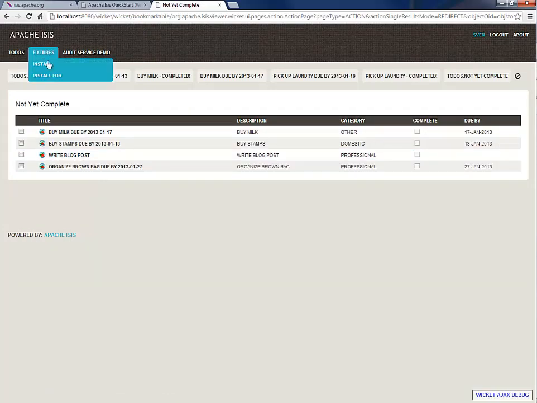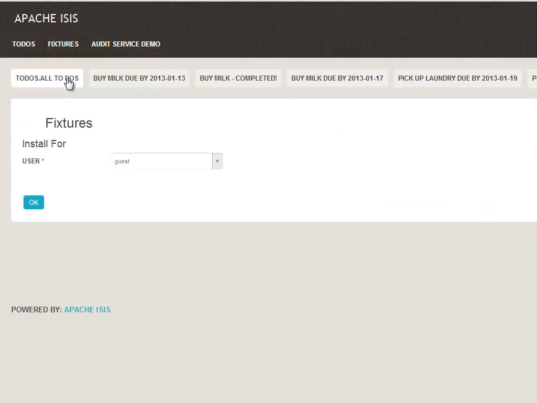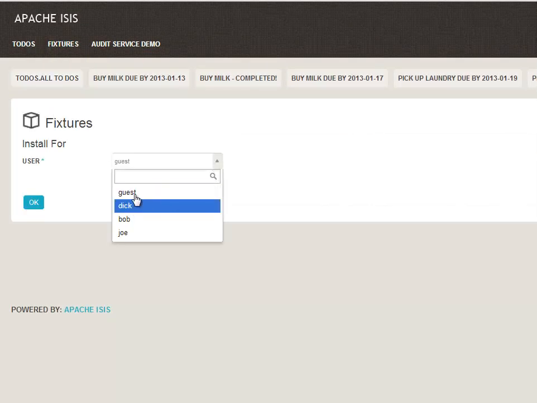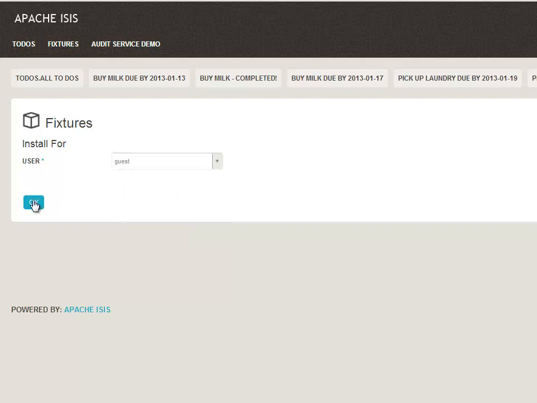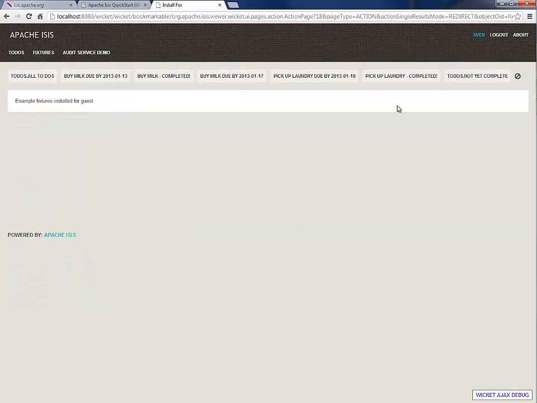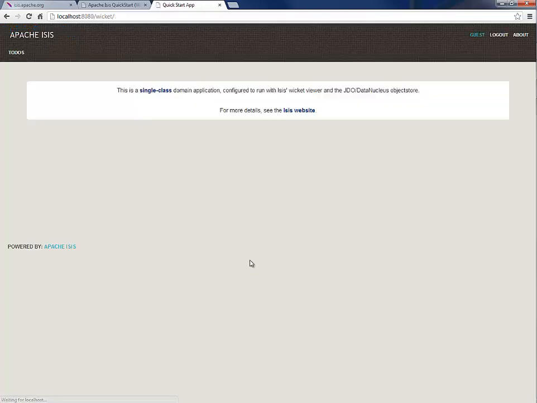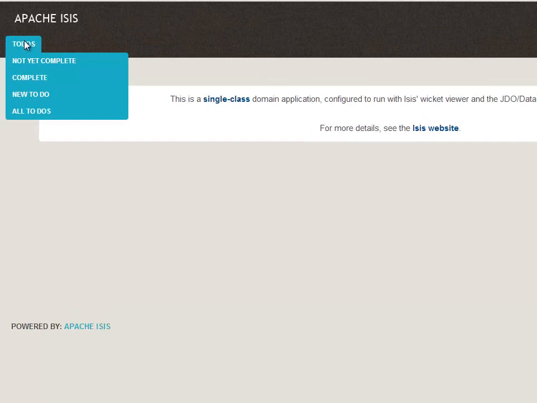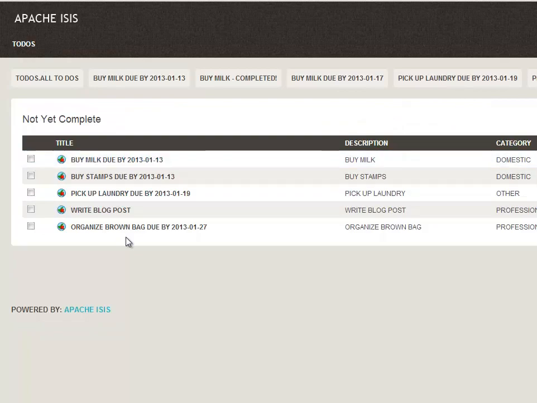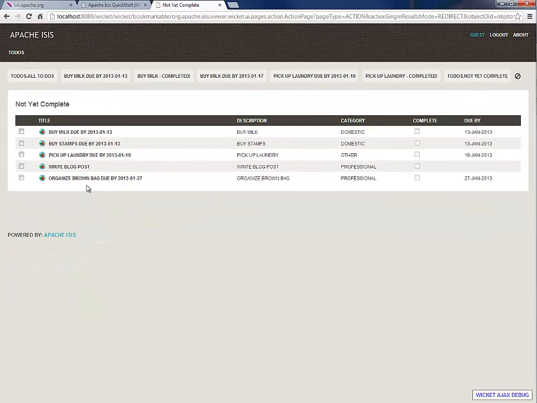Now Sven is our super user, so we can also install some fixtures on behalf of other users. I'm going to populate them for Guest here, who's a sort of regular simple user. So we've installed some fixtures for Guest. Let's log out. Now let's log in as Guest. I think his password is also pass, if I remember correctly. No, it's not, so it must be Guest and Guest in that case. We can see that his credentials are different, and he's only able to list the to-do items, and these will be the ones for him. He's still got five, because his five to-do items just coincidentally happen to have the same descriptions. Okay, so there we are.